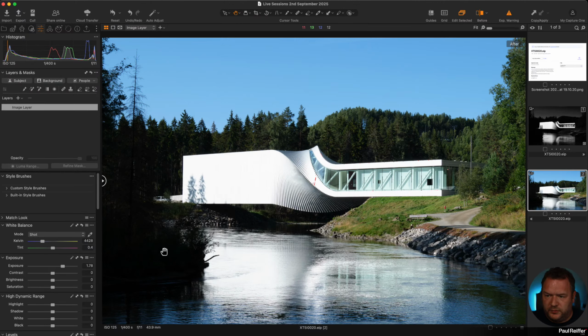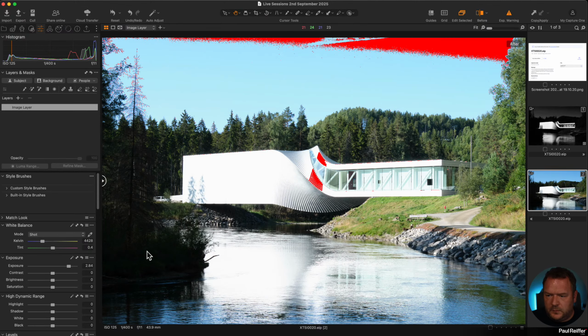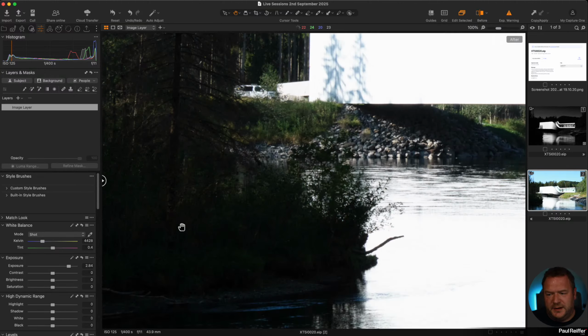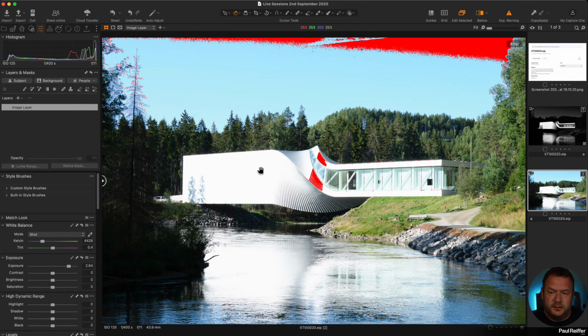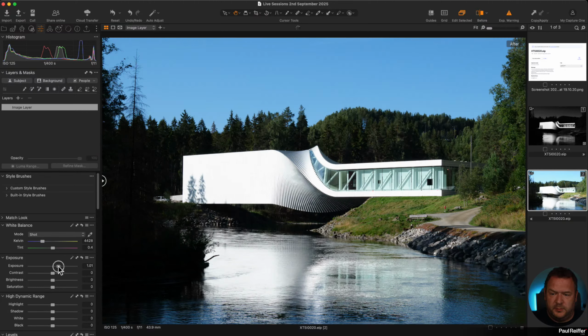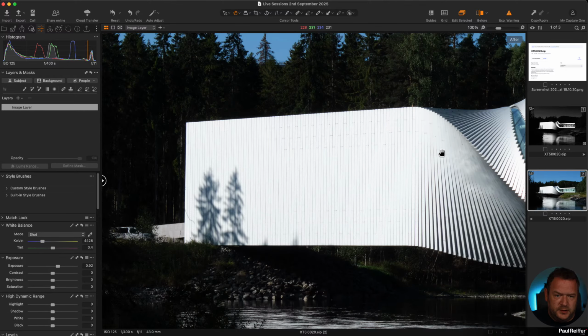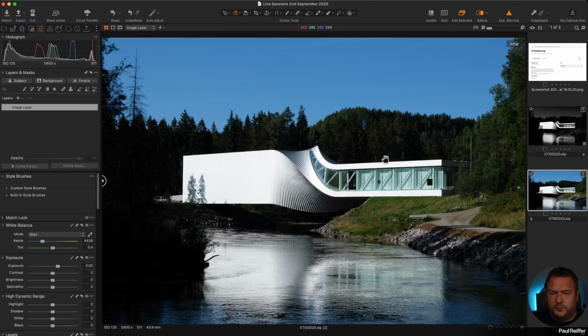So if I go into our exposure and just pull this up, sorry, I'm on the after. We have all the data in there for the tree. It's underexposed for sure. It's going to have some noise in it, but the data's there. Likewise up here, we have all the detail that's in this reflective material, metal presumably, but it's just very stark, right? And the sky looks okay. There's a little bit of a hint of a slightly lighter color or a cloud or something up there, but everything looks sort of okay.